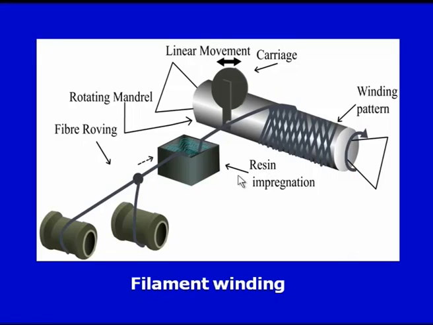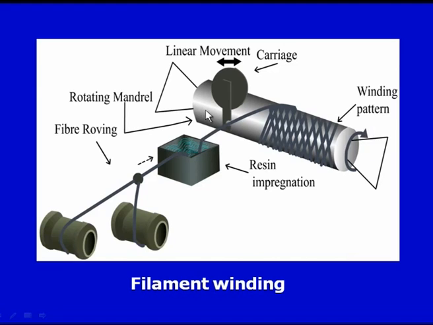There are a few critical parameters which have to be taken into account, which we will see in the subsequent slides. You can see here the fiber creels, on which we have the raw material in the form of fibers. Individual fibers are coming from the fiber roving, and this is the resin tank where we have the polymer. So, the reinforcement is in the form of fibers and the resin is acting as the matrix. We have a reinforcement, we have a matrix, and finally we have to develop a composite material.